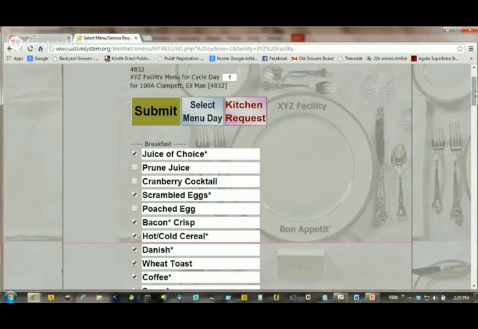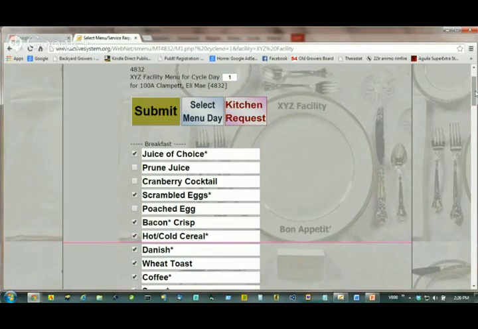They always can make changes. Just go back to their select menu page and make the change, and the next time that day the menu prints, those changes will be in place. But the essence is, once you get everyone selected, the select menu program, online program, kind of just goes on by itself without much input or effort from anyone, from the families, from the residents, or from the staff. The selections are in place and they have chosen what they want.